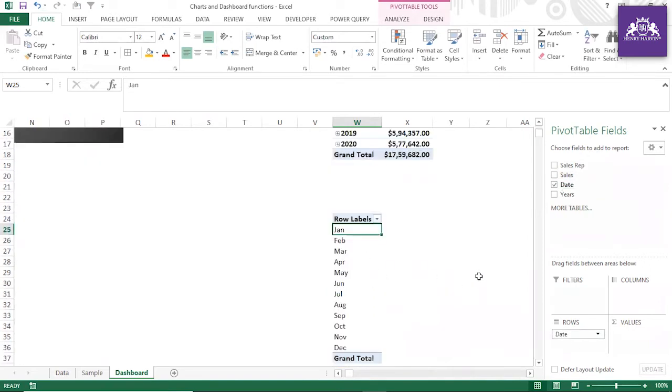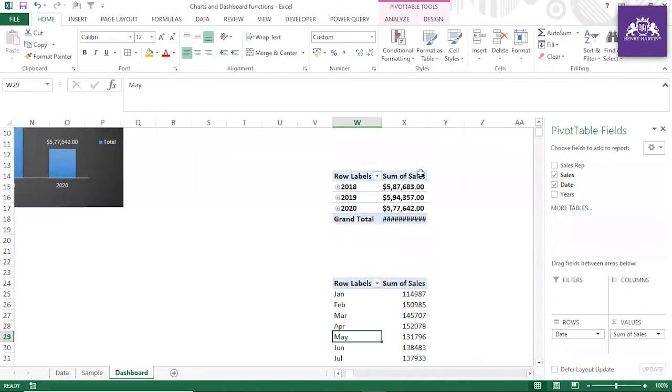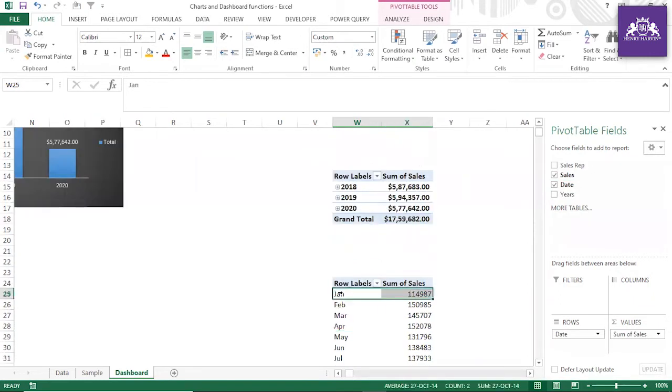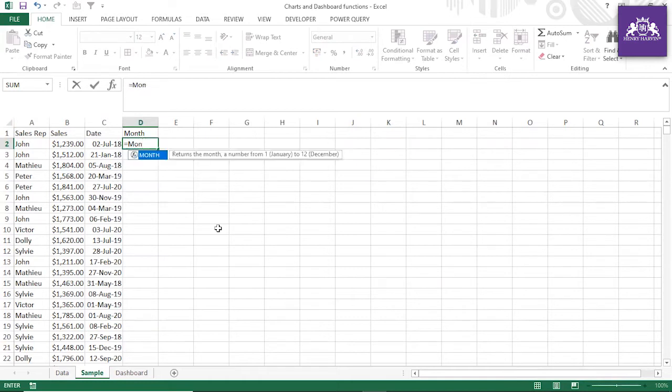All right, and you can put the overall sales. So guys, understand, if you look at this date, in January how much did we get? If you look at this sample data, and if you have to extract January, how can you extract the month? Use the MONTH function. The month will come, of course, 7.